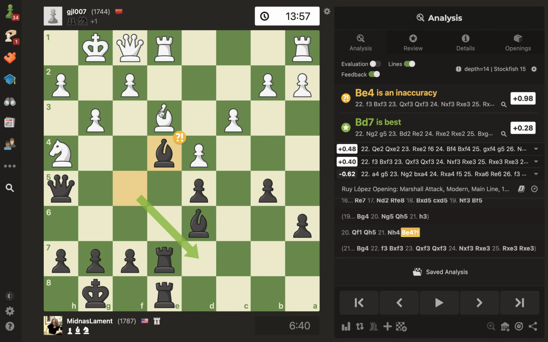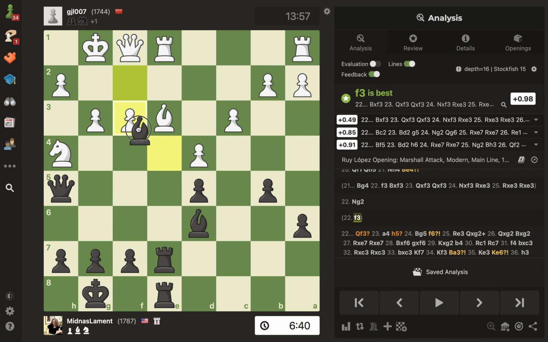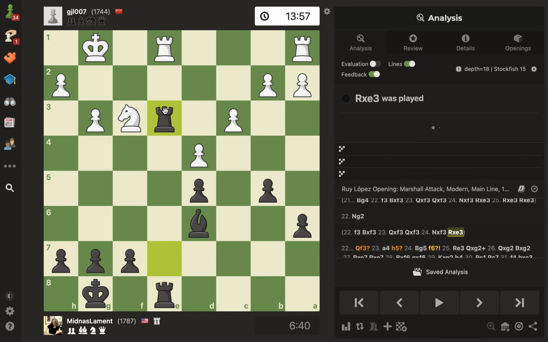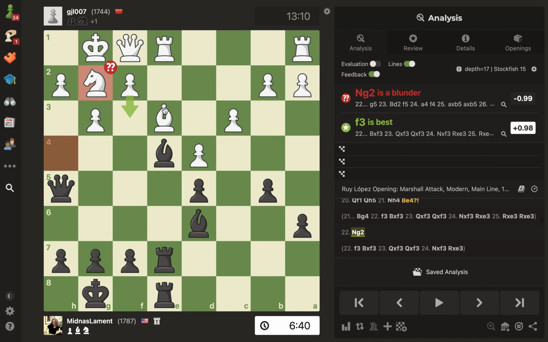And I was expecting f3, but I didn't get it. I was not worried about f3. I was planning on taking it. Yeah, I was planning on doing similar to what we just saw, right? Because they can take with the queen. I take, they take. But then, look, the bishop's hanging. I was going to play that, but my opponent didn't play f3.